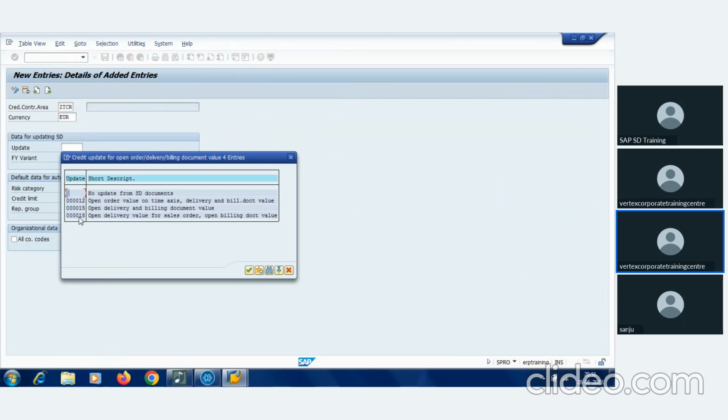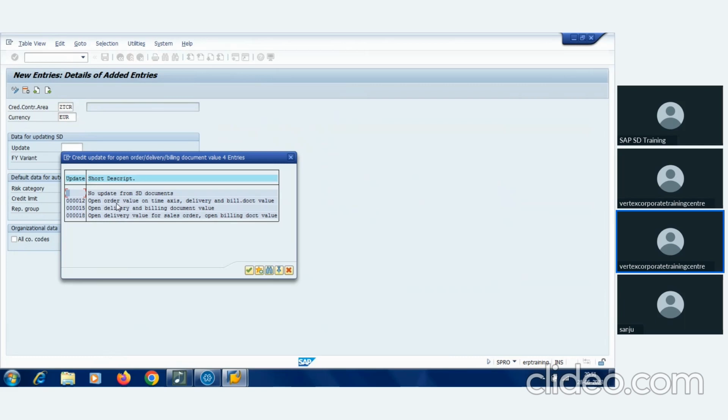Similarly, the third option is 18. It tells the system to consider open delivery value, open sales order value, and open billing documents. If you observe the difference between these three, in update group 15, open orders are missing, and in update group 18, open deliveries are missing.